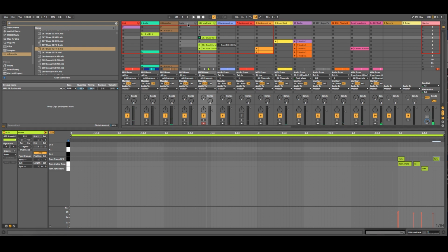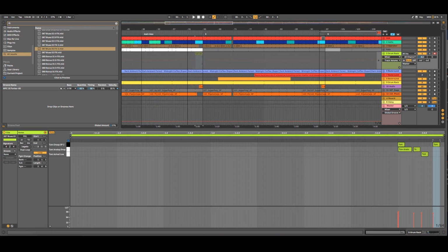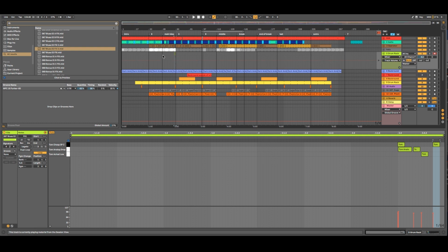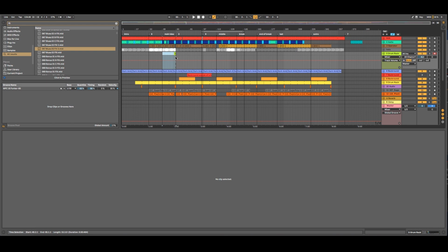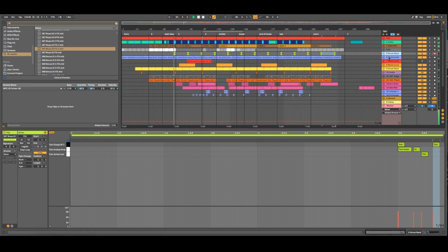Kind of works. Interesting. Okay, let's have fills at different places. Take this. Yeah, it adds this shuffling thing that I was looking for.